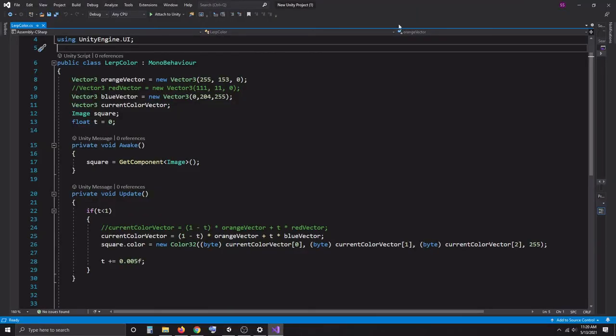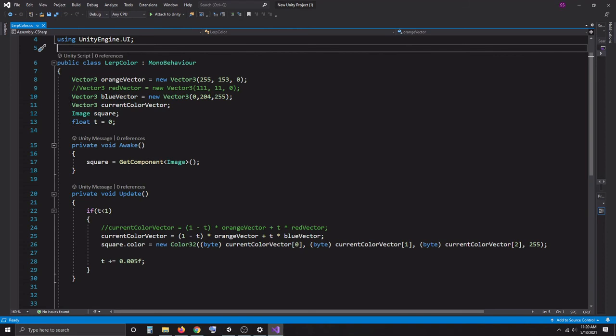So I just wanted to record some quick footage to show you how this actually would work in a program, in a short animation to transition from one color to another. For simplicity's sake, I'm over here in the Unity game engine, and I've opened up the script in the C# language. To start with, I'm going to define a three-dimensional vector, which is pointing toward the color orange in terms of RGB values. And similarly, I have a Vector3 pointing toward the blue color in RGB values.